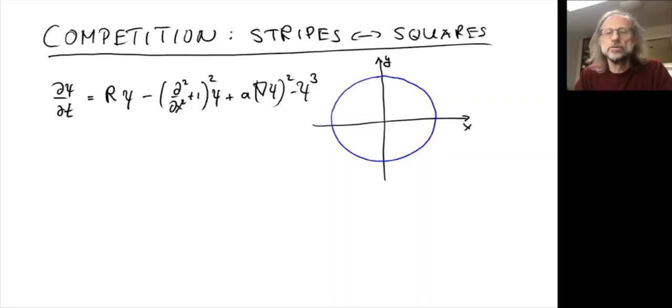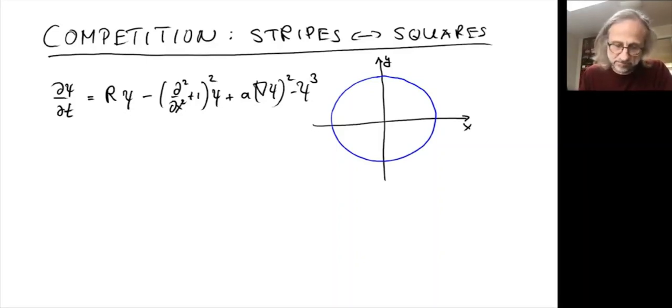Since we now know how to reduce a PDE to an ODE in the vicinity of a bifurcation that leads to, in this case, a stationary pattern, we can attack the problem that we have in mind, where we have competing modes. Let's be concrete. Let's imagine again a pattern forming system.